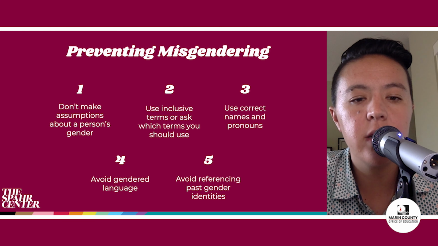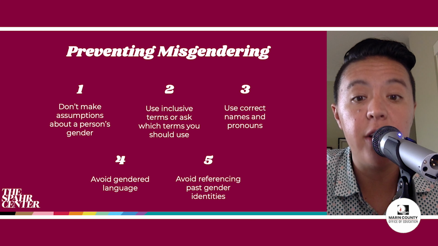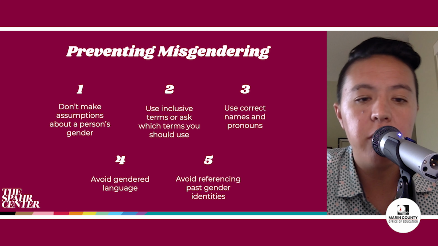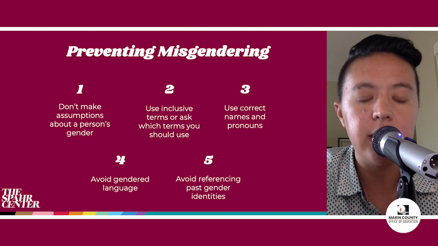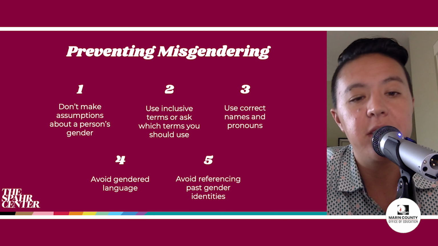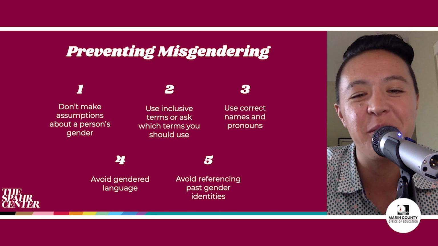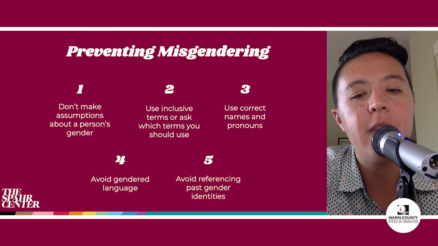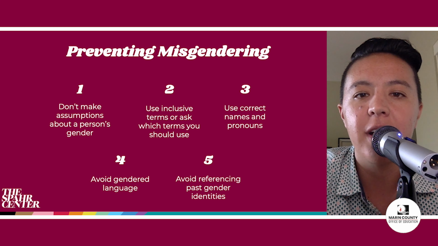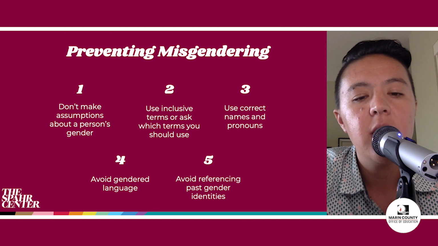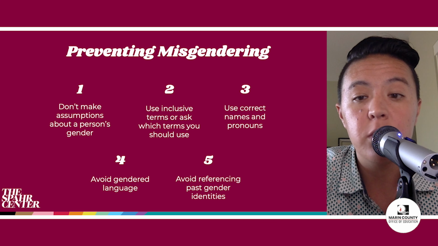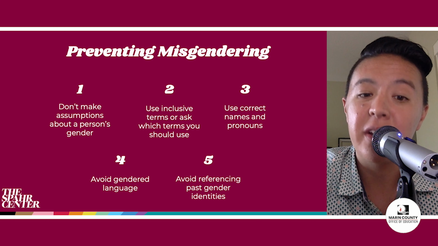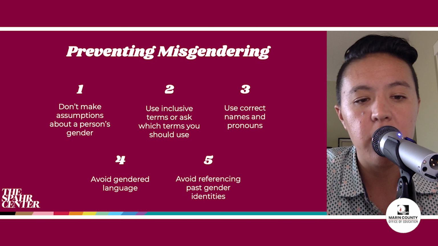So we also wanted to touch on misgendering and how to prevent it. As you can see in the slide deck, there are 5 basic principles on how to prevent it. The first would be to not make assumptions about a person's gender, which we've gone over a few times now, but is incredibly important. Everyone presents their gender and their identities in different ways, and not making those assumptions means you're challenging some might say archaic or false gender norms.